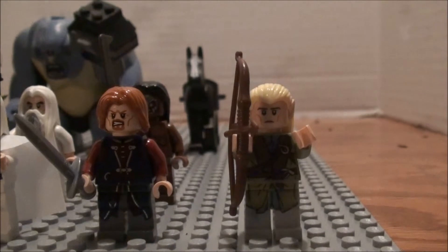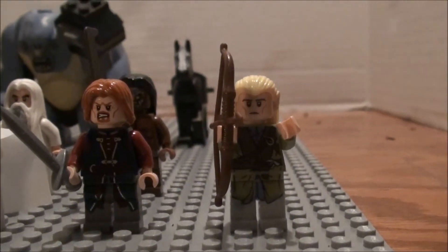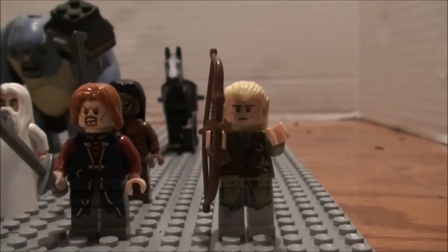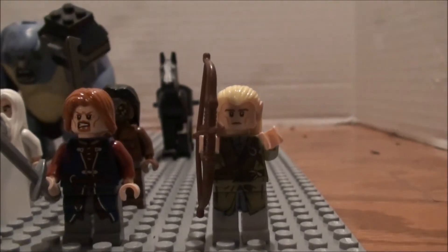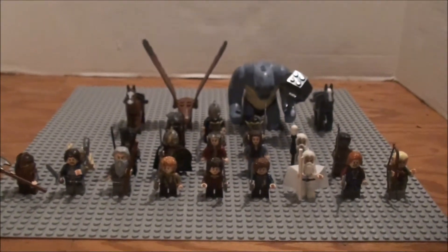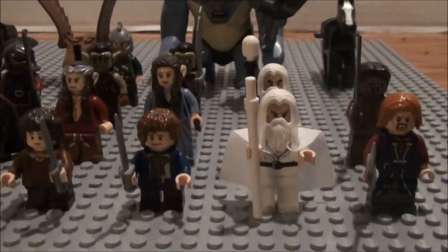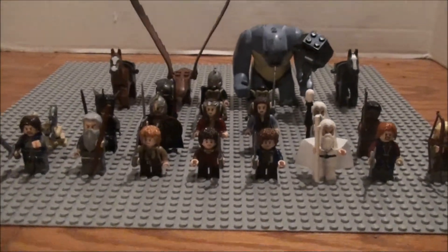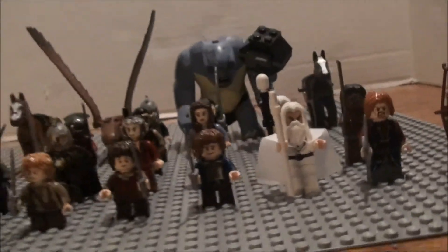In the Hobbit movie they added Legolas, which in the books he's actually not in there. I thought that was interesting but unnecessary. He's mainly an archer, but he also has two daggers on his back and he's pretty deadly with those as well. So those were the first main characters — mainly the Nine Companions — even though I added Gandalf the White there instead of Merry. But that's mainly the main nine right there.